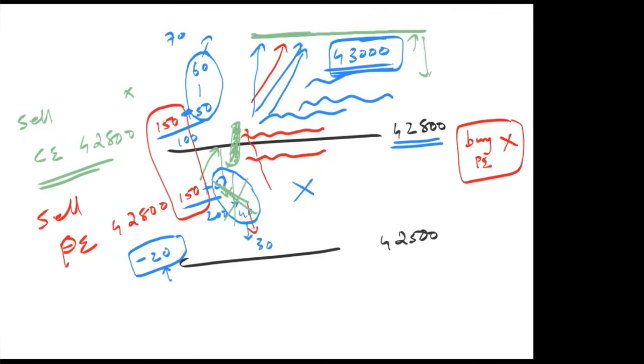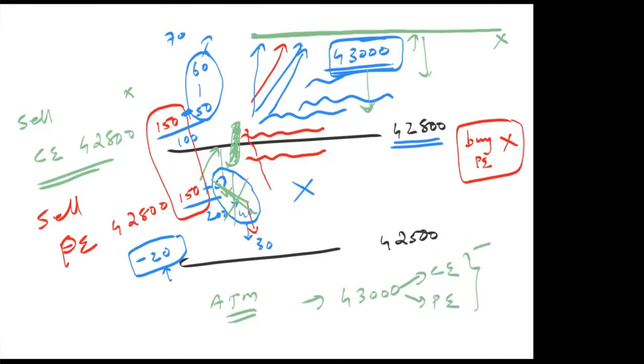If you are getting any rejection levels, fine. If you are not finding any rejection level, the safe method is just to add another ATM. What is another ATM? 43,000. You sell the call and you sell the put, and try for some time decay. It may come down 100 points. It's okay. This call will lose 50 points, this put will gain 50 points, so that will be matching. So the way it is going up, every 200 points you need to do the adjustment. That's all you need to do here.